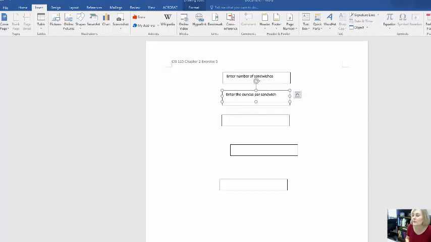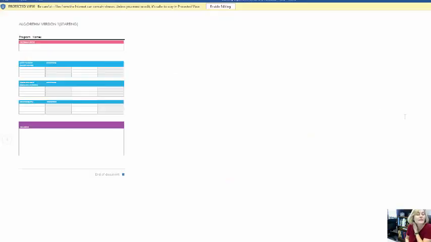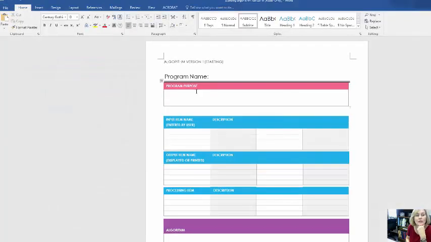So let me pull up, while I'm at this, another document, and this is the algorithm document you should use. So here you're going to put in the program purpose: to calculate the pounds of roast beef needed per customer based on the number of sandwiches and the ounces per sandwich.